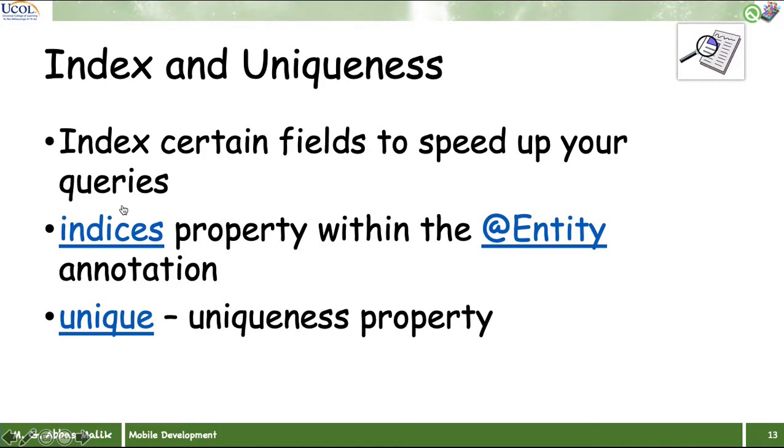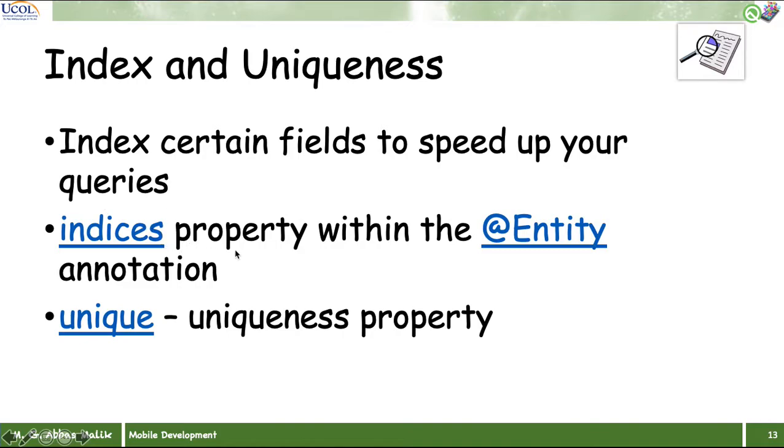Remember that if the table is small, with a small number of entries, maybe 100, maybe 1000, 2000, 3000, it will make no difference whether you create the index or don't create the index. But if we have like 100,000 records in one table, then definitely these indices will help us to find that information quickly and more efficiently. So if we have a very large amount of data in our tables, then definitely these indices will help us.